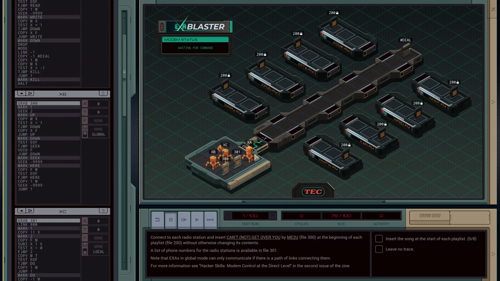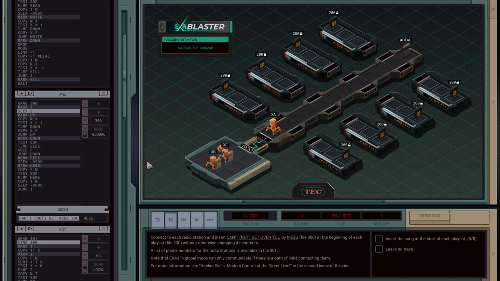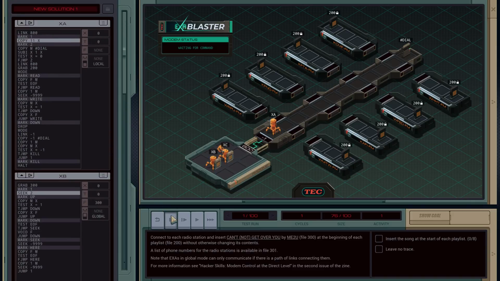At the beginning, B and C grab their files, and A will jump over into the gateway. Boop, just like that. Now, XB is going to just move away from this because he's going to be writing to the file he's holding, but he does not want to overwrite our song. So he seeks to get to the end of the file. Not the end of the file necessarily, but past our songs. We know that our two are at the beginning with the name of the song and the artist. So we skip 1, 2, name of the song and the artist. Understand? Good.